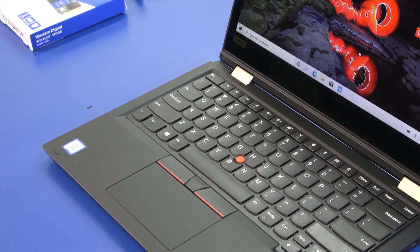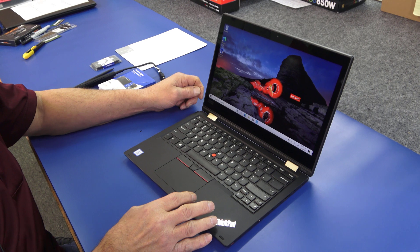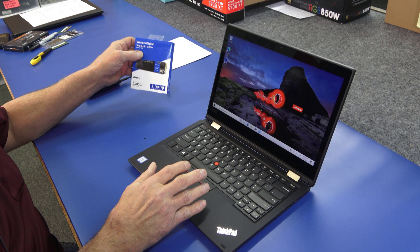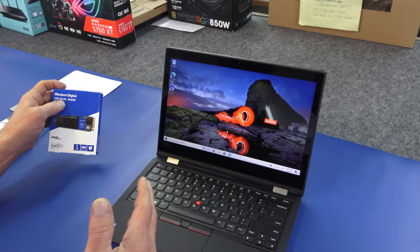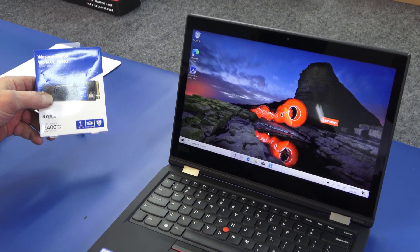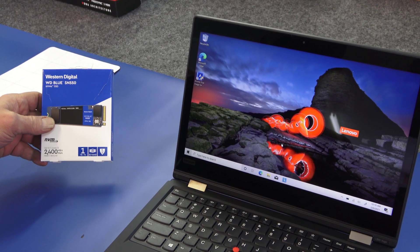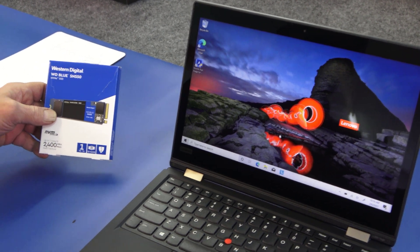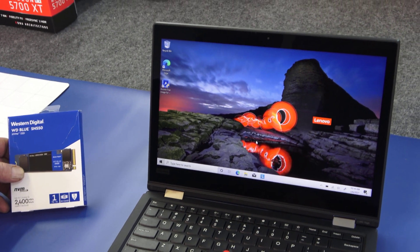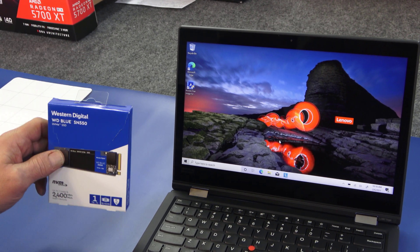As far as the cloning, I'm going to use free Acronis True Image cloning software — the Western Digital version. You can download this right from Western Digital's website for free, but that version will only work with their drive in the loop somewhere; you've got to have a Western Digital drive either inside or outside. I'm doing the cloning to show you how to do it with that software. You could easily do a clean install instead once you put the new drive in. But before I open up and do any of that, I am going to clone onto this drive first.